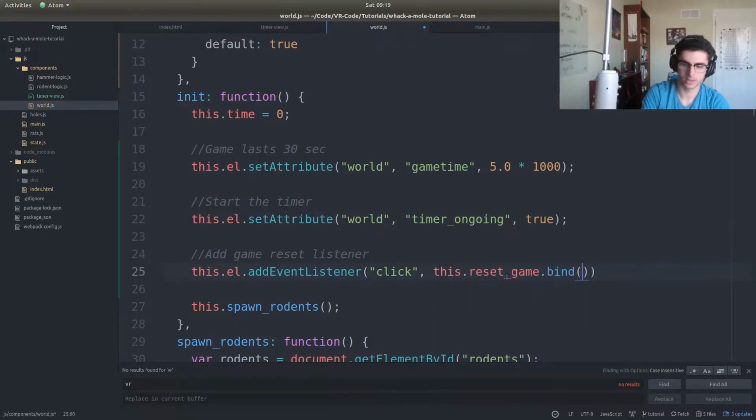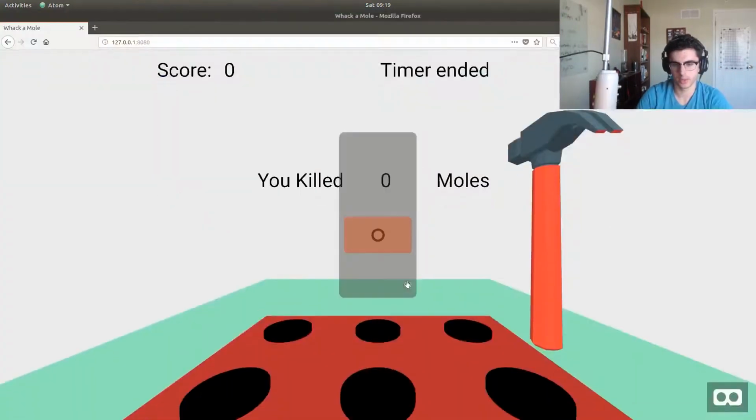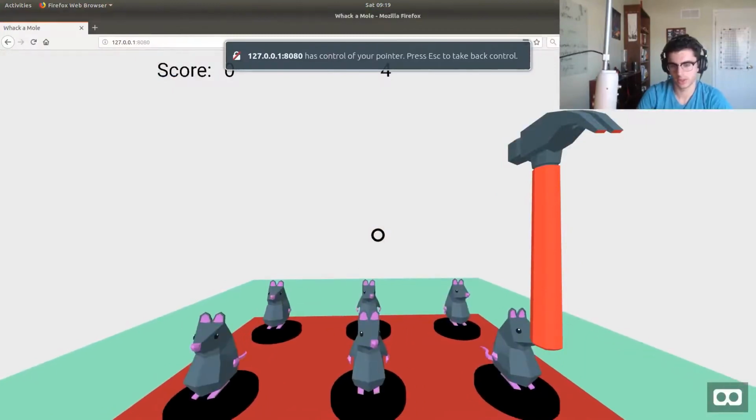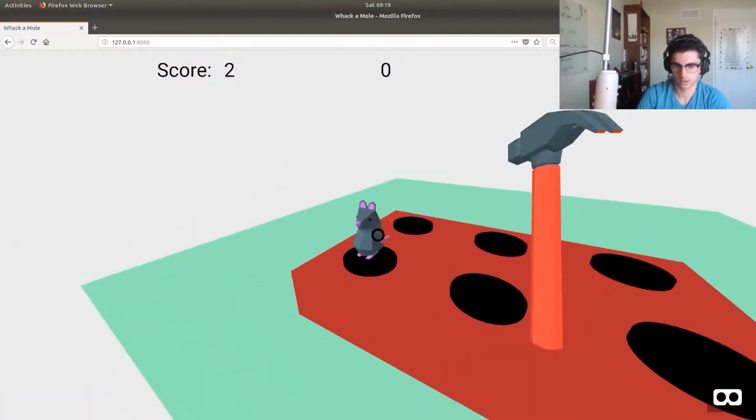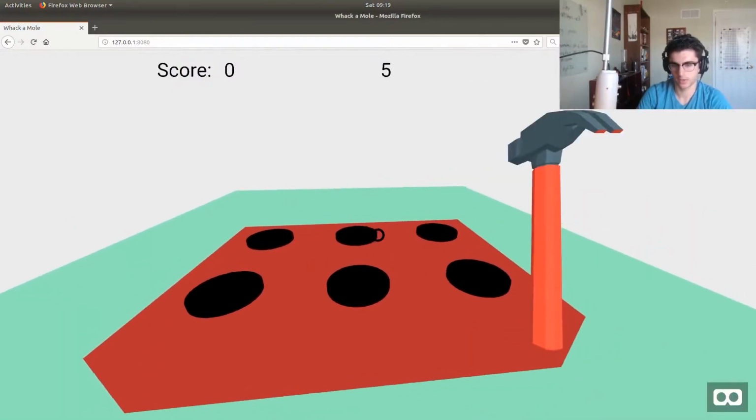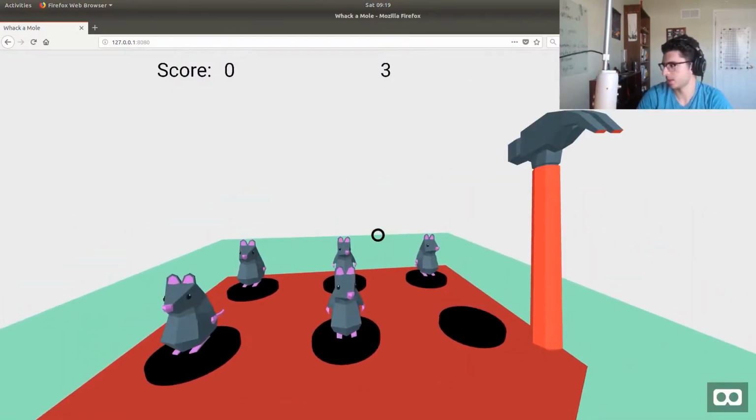And we're going to bind it to this so that it functions properly. So basically, we have this listener, it's always listening, but it only triggers if the timer has ended, because we wouldn't reset the game if the timer hasn't ended, especially if it's the click one. So now if we go back, whenever you click, it starts the game up. You can hit stuff and it stops, and then after a while it'll reset again, obviously, because of the focus thing.